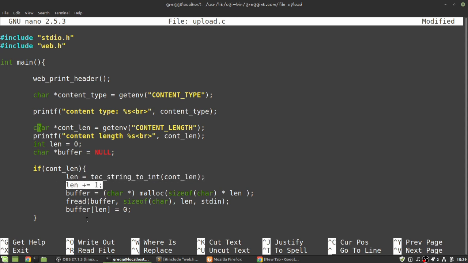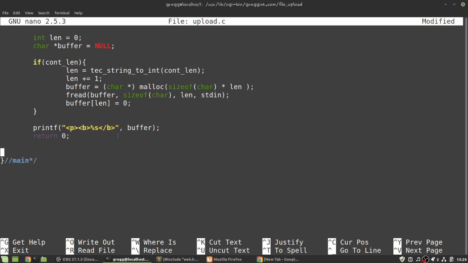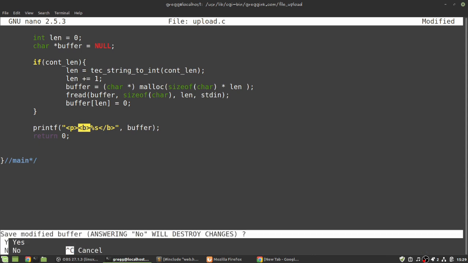I add 1, because I always like to make sure I have a null character at the end. That's how much memory I allocate. And then at the end here I output the contents of the buffer, and I make sure that it's in bold so that when we see it in the web page, we can clearly tell what is what.